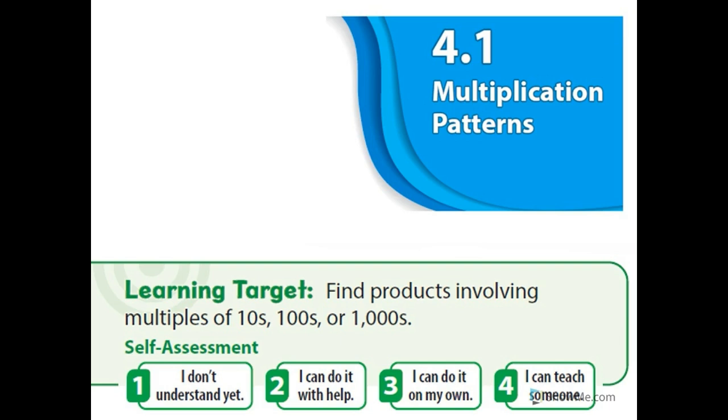So our learning target for this lesson: we're going to find products involving multiples of tens, hundreds, or thousands. And of course, if you don't understand it yet, that's okay. That's why you're in school, right? But hopefully at the end of the lesson, you'll be a 3. And if you're a 4, you can help those who need help.